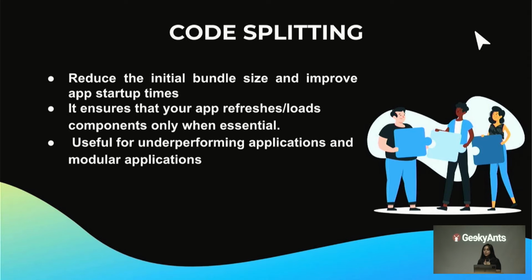Now, modular applications can be something of the sort that there's an employee, there's an employer, and there's an admin, right? We're trying to make a common application for all three of those. We can separate the user interface for them using code splitting. At the time of login, we can ask them for the user ID and the password. On that, we can decide which code we are trying to load. And when we have bundle sizing done and the bundles are made, we won't be loading unnecessary bundles as well. That would be the admin side trying to get the employee code or the employer code, right?